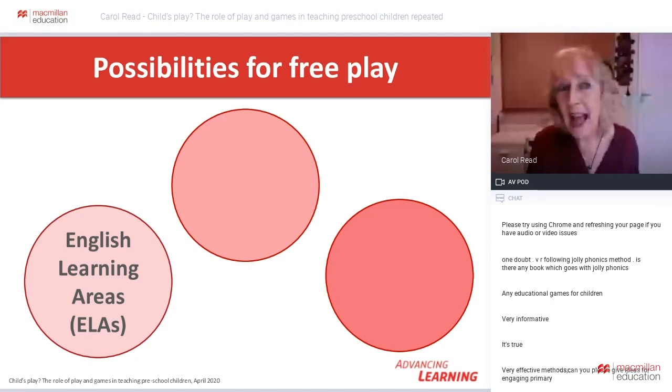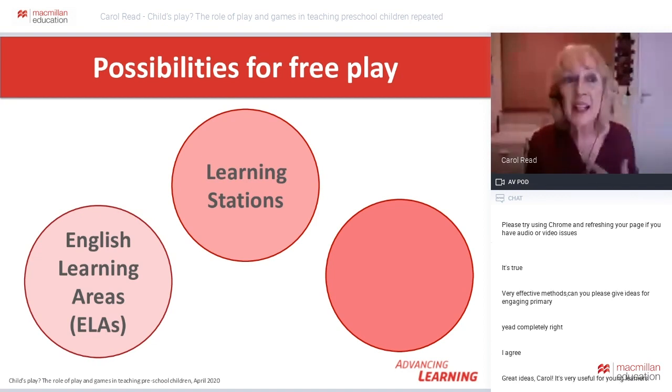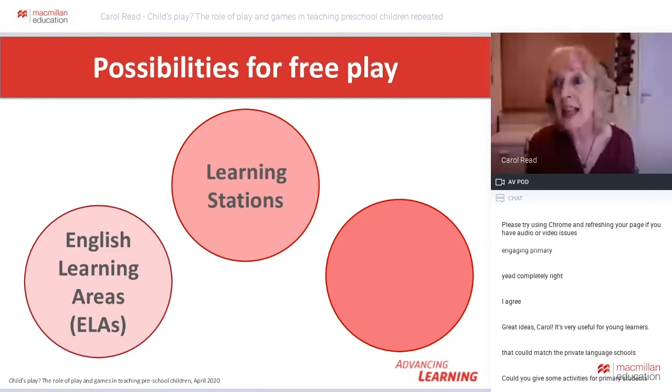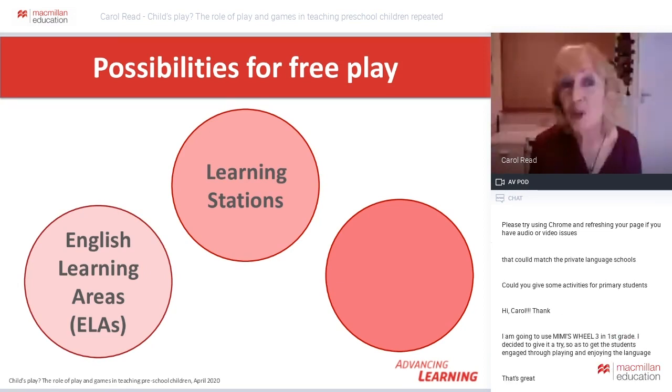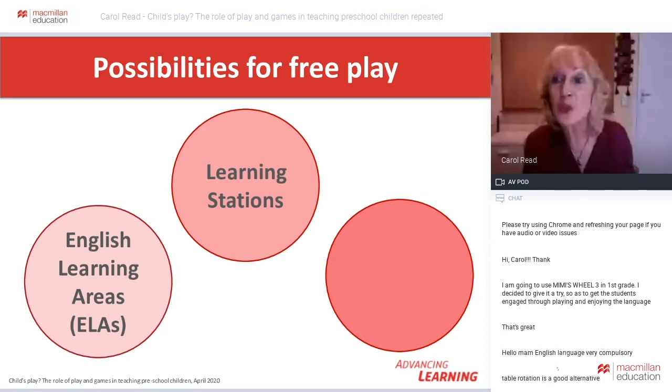And a way to resolve this is actually to set up learning stations, or sometimes called learning hubs, during lessons. Learning stations provide meaningful, self-directed language play for children and develop skills such as autonomy, responsible decision-making, and cooperation during lessons. A learning station might include the class puppet and a set of flashcards. Okay, it might be more narrowly resourced than the learning areas we talked about. Or it might include story cards and small picture cards, or paper and crayons.